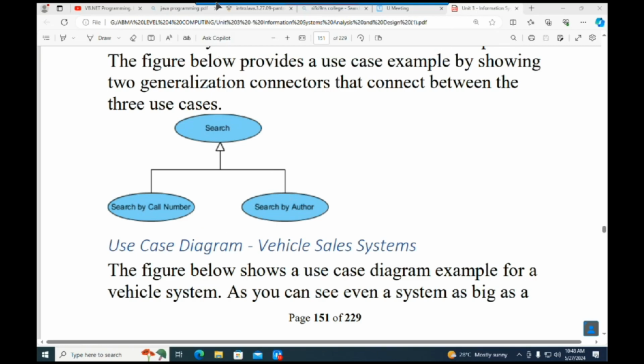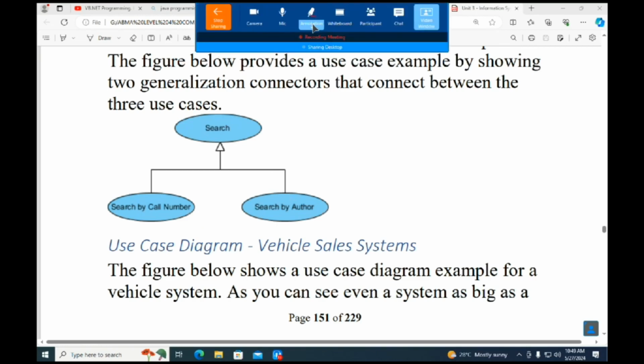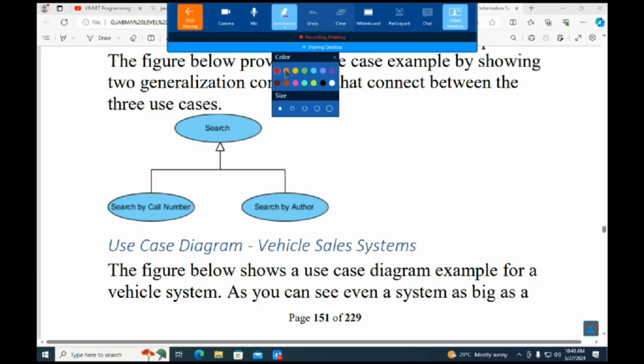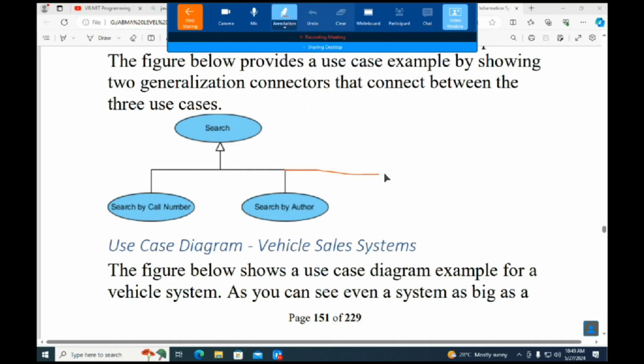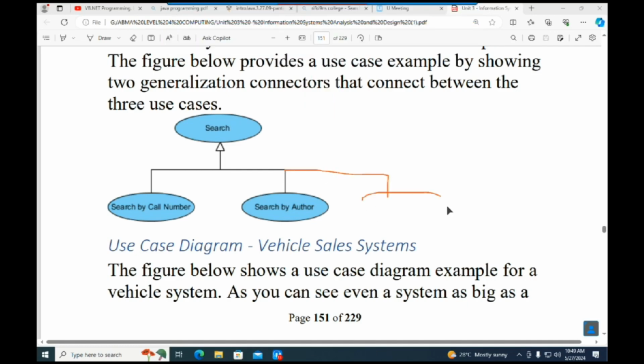Assuming we just had a third one, maybe we are able to search by date, then we can add another one here, and we say search by date. So that's how we show a parent use case and the child use cases and how they are related.